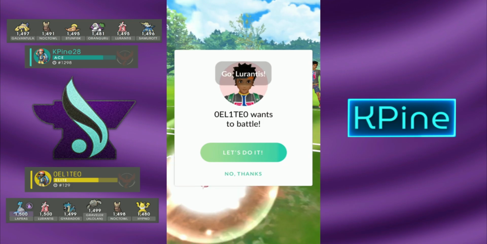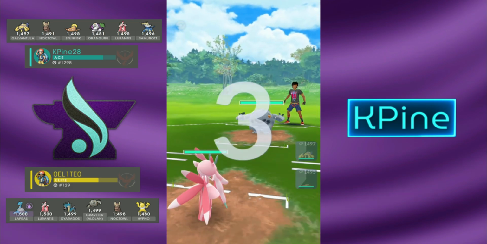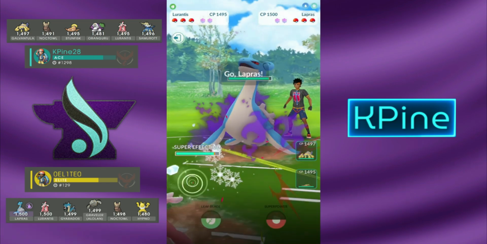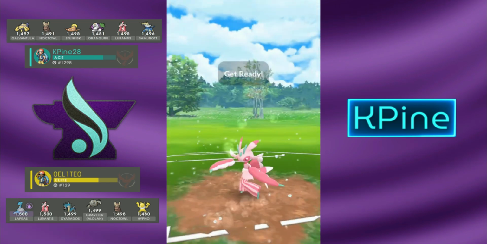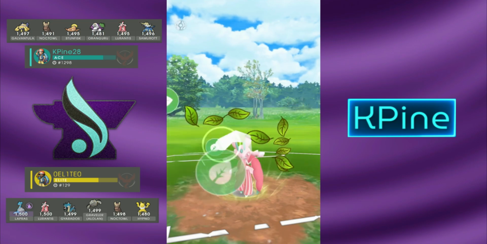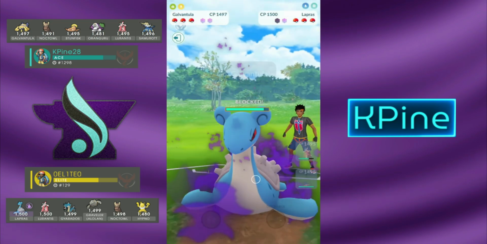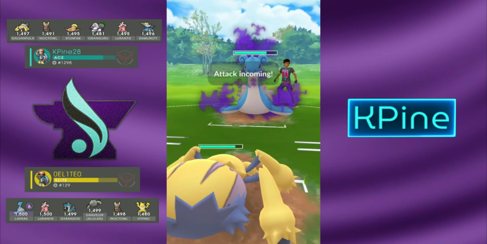Getting into the first match against my final opponent, and we lead Lurantis into an Alolan Graveler. Fantastic lead for me, and they instantly safe switch into their Shadow Lapras. I'm going to build up some energy, throw a Leaf Blade, which will do massive damage or get their first shield. It gets their first shield, and I'm going to respawn by swapping into my Galvantula.